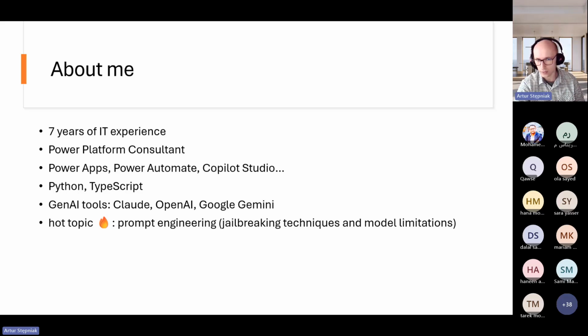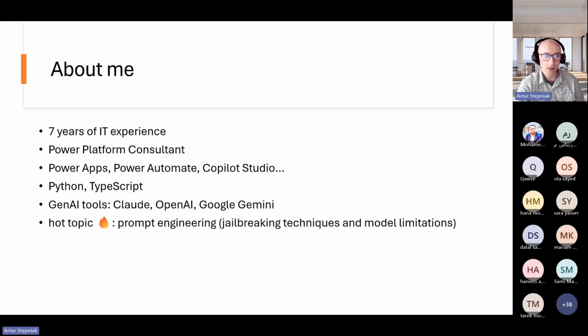Now I'm a Power Platform consultant. I worked at first in SAP as a consultant, and then I was transferred as an RPA developer. So I worked in the automation field from the beginning, and now I'm doing the same job, helping my clients to automate various stuff and optimize the work field, so to say.